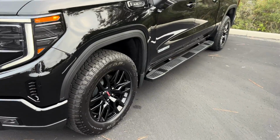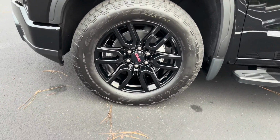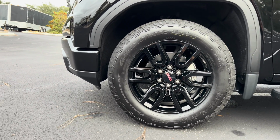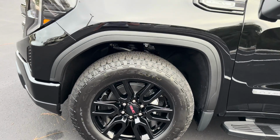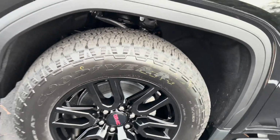With this X31 off-road package, we get these super beefy 20-inch rims with the Y spokes, wrapped in 275/60 Goodyear Wrangler Trail Runner all-terrain tires, some of the better all-terrains in the business. And as you'll see once you take it out for a drive at high speeds, these tires remain super quiet. You can get a good look at the very aggressive tread pattern.